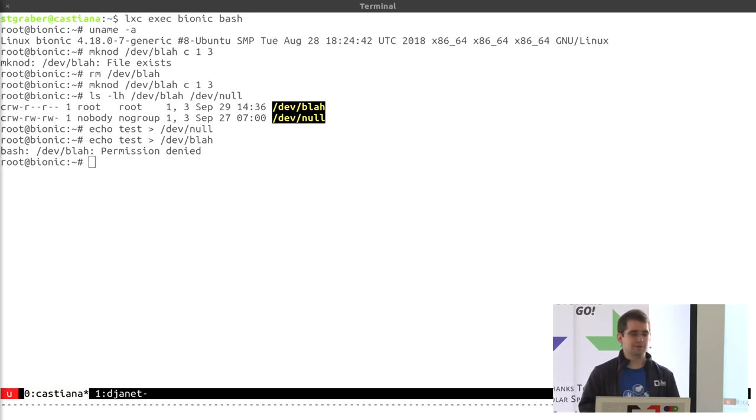That's slightly frustrating for any piece of software that tries to make node, and then if that fails, does something sensible, because now it doesn't fail. It just fails when you try to use it later on. So that's something to keep in mind. The old behavior was that make node just wasn't allowed at all. Even though you can make node these days, you can't make node anything useful, so you might as well consider you don't have it.